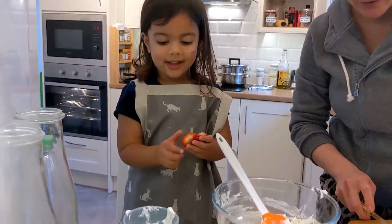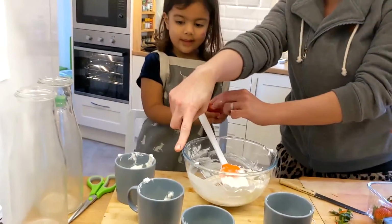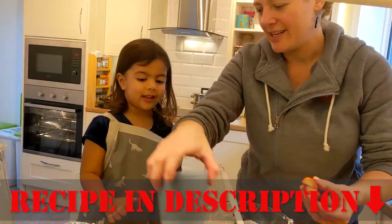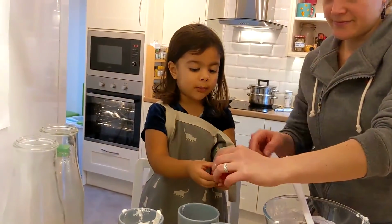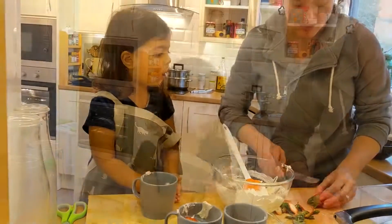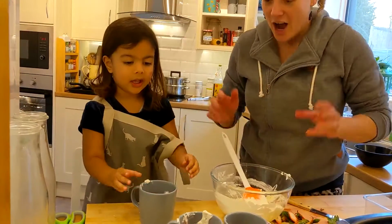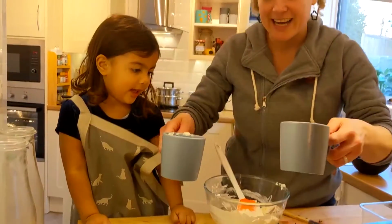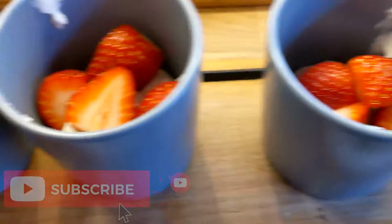That one. Okay, put it in that one then. Very good. Now, you put that in the other one there. Very good. Now in this one. There we go. Orange one. Beautiful. Shall we try and eat it now? Yeah. Okay. Thank you, Mommy, for making the coconut cream strawberries with us. Nom nom. Give me that.